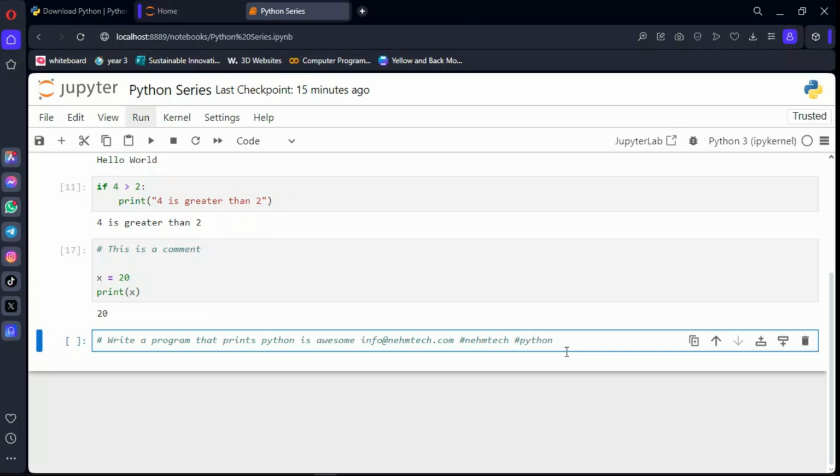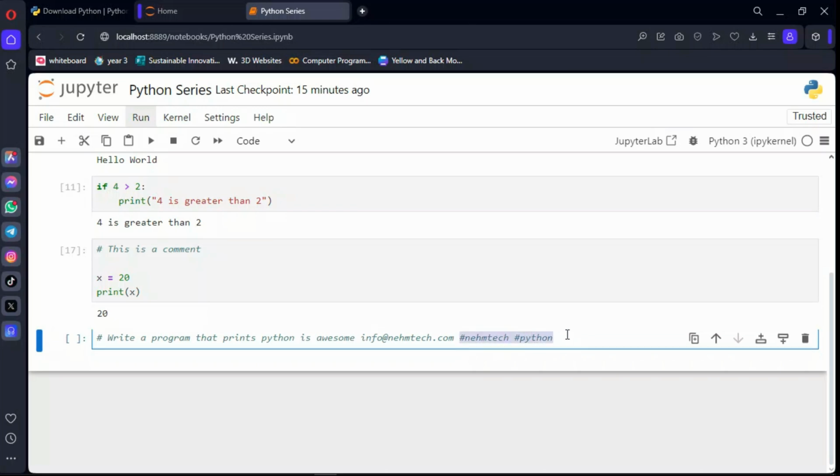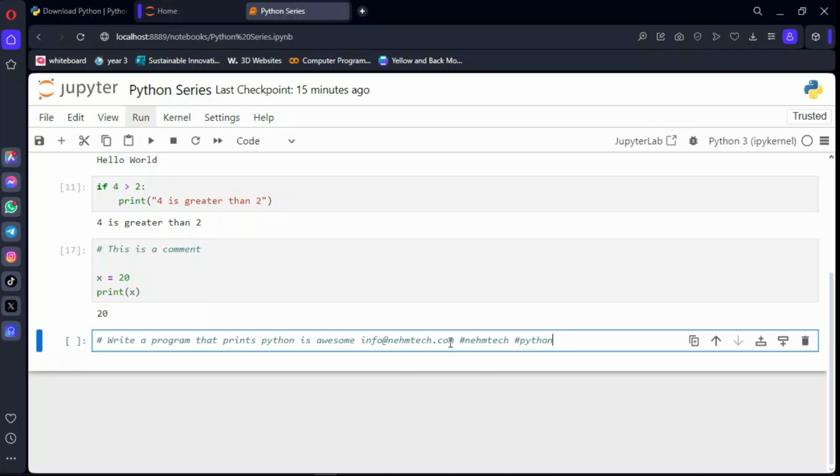Use these two hashtags. Post your submission on your Twitter handle, but make sure that you're using the tags NEHMTECH and Python. I'll go through all those posts, and then I'll be commenting on each and every post that you've done.